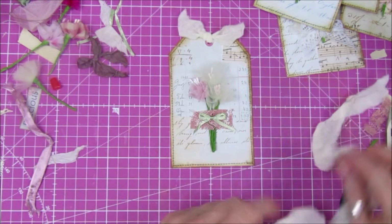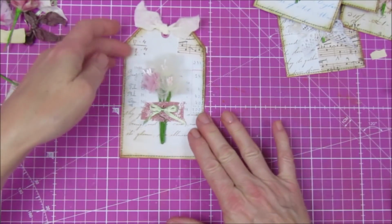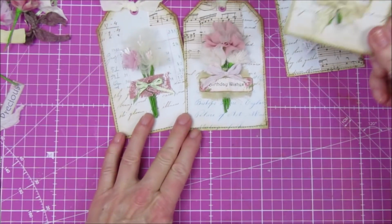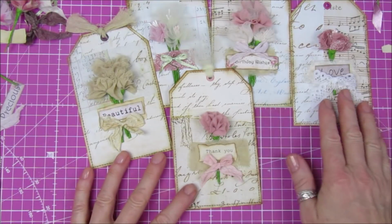There we go, guys. So that's a few tags there made with the little fabric flowers, which are so pretty, and that's just the background is just using my big tags that are in the shop, but I think they look absolutely gorgeous, don't they?